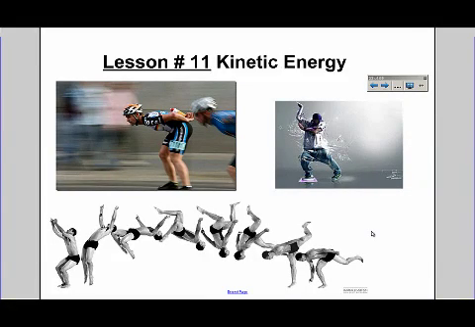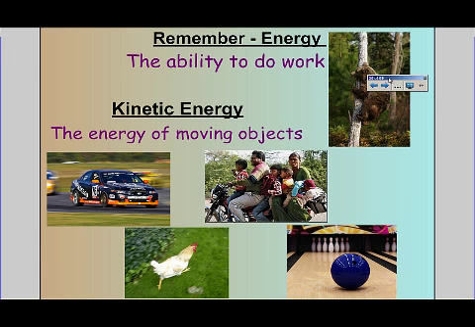Lesson 11 is on kinetic energy. And kinetic energy, as we recall from the last lesson, is energy of movement. So if you're looking at the pictures here, there's one guy speed skating, I think that is, dancing, backflips. Kinetic energy is not just energy of movement of people, it's also energy and movement of anything. So it can be another animal, it can be a specific object or item.